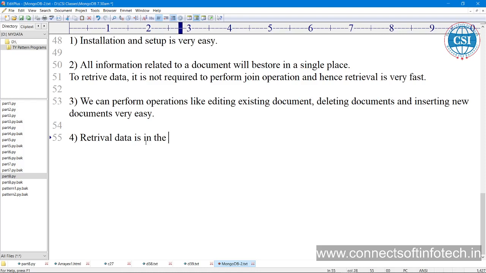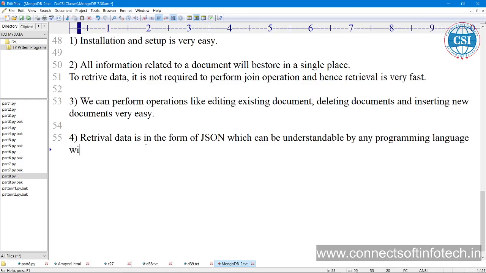So retrieval data is in the form of which format? JSON format, internally stored in JSON format, binary form, which can be understandable by any programming language without any conversion.